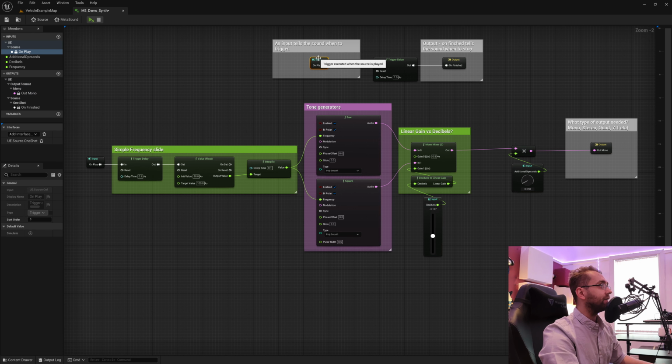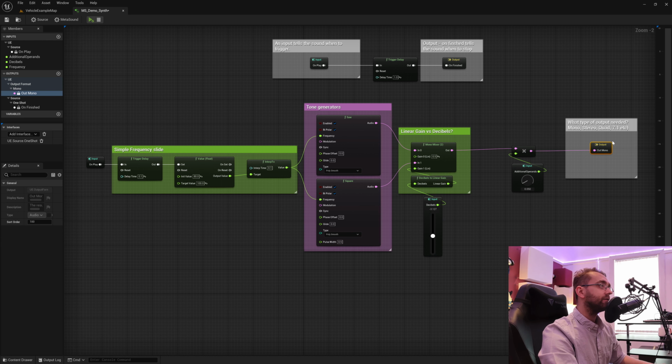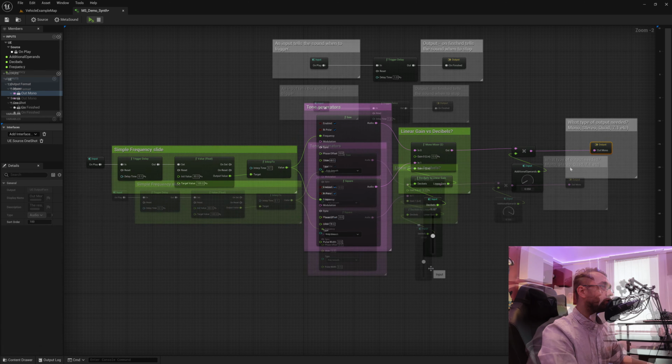So you can see this input is firing data off here into the trigger delay, and this output is receiving that at the end, which is then going to create some functionality. Same here, the input is firing off. We have some functionality here. We have tone generators, a little bit of a mixing area. And then finally, the audio is going to go to the audio outputs. So that's what inputs and outputs are.